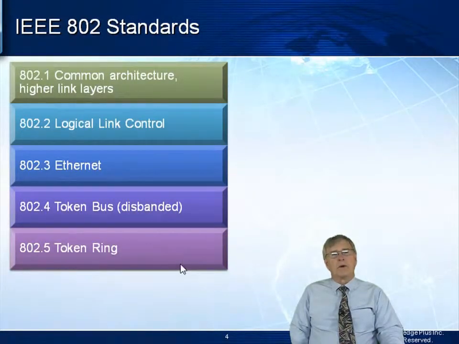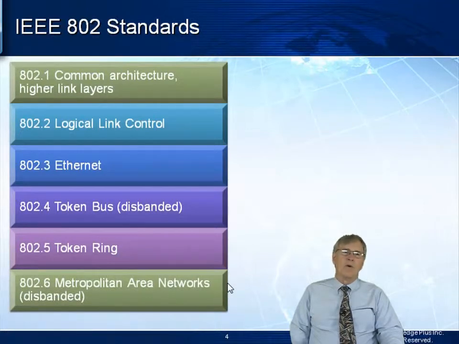A competitor early in the development of LANs to Ethernet was Token Ring, and the Token Ring protocol was originally introduced by IBM, and the Token Ring architecture would perform much better under loading than did Ethernet. So it was amazing that over the years, the survivor of all of these protocols has been Ethernet.